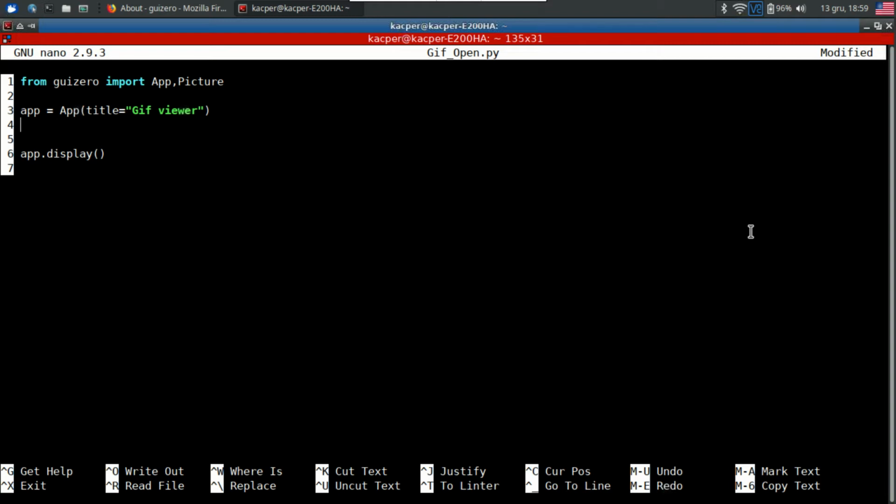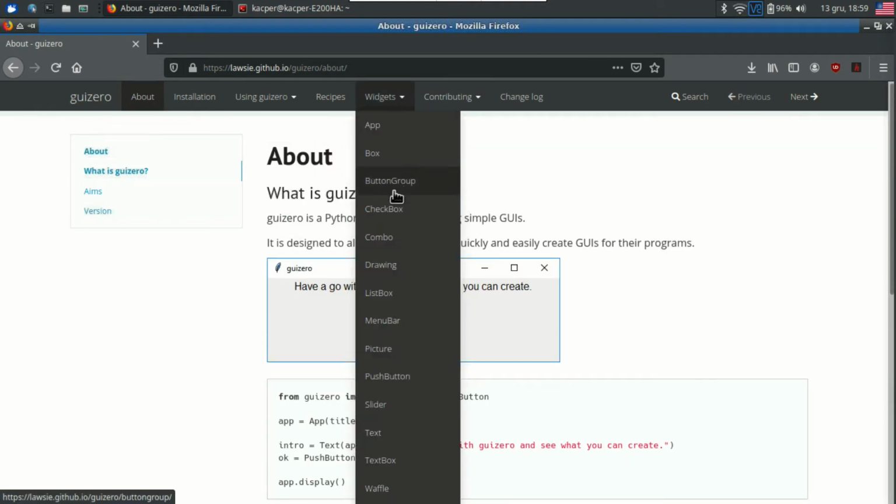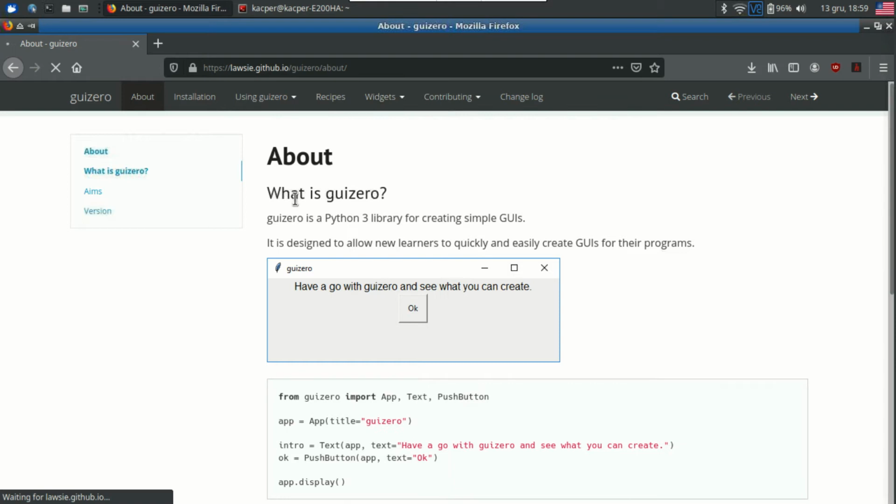So let's now make here something like file, or let's just make it, yeah, file. It will be a very simple script, to be honest, and then we just get the input from the user, and in the input we will ask which file you want to view, and it will not even open GIFs, it will open any PNG and JPEG, or it should. And now we will add ourselves a widget, which will be picture in this case.